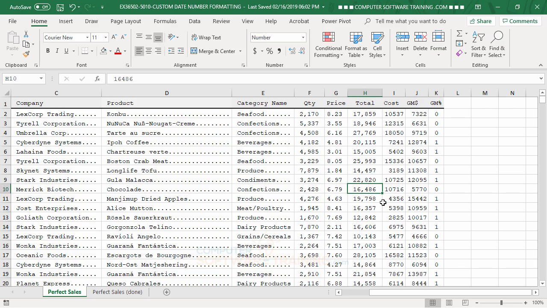That looks pretty good. Now for this next one, a little bit different. I need this data to be lined up on the right-hand side, which it is, but at the same time, I don't have commas in there.